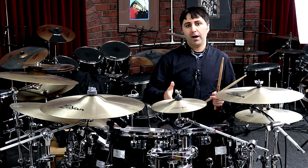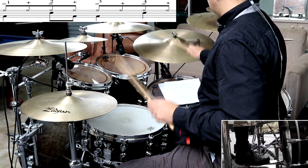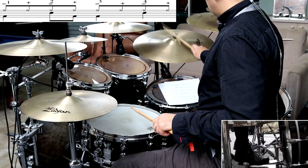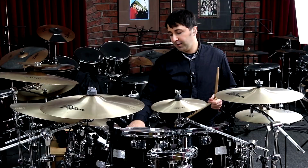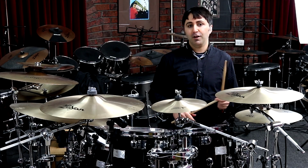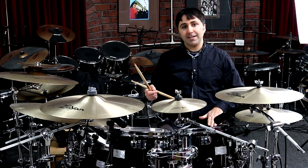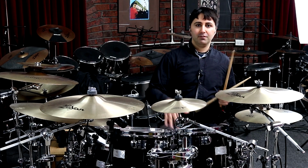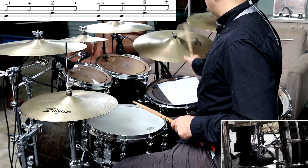So you've got the bass drum on the one, the two-and, and the three. Okay, now the last bar of the chorus has this sneaky little hi-hat on the four-and to get back into the verse section of the song, okay? And this is how it sounds.